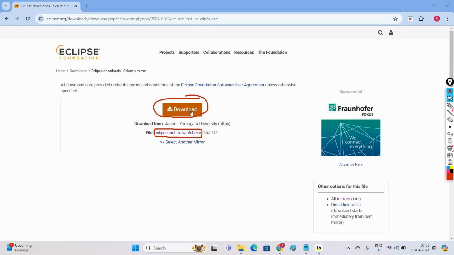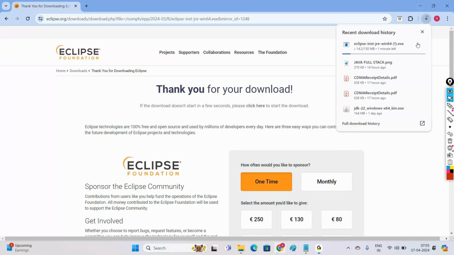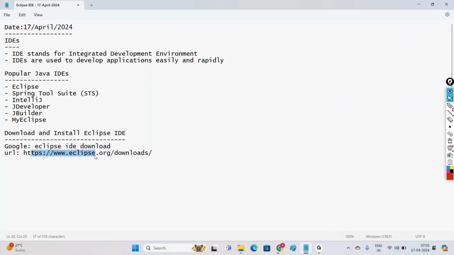So when you click on this download button, it's going to download the installer. Right, it's downloading, see the installer. So once you open this page, eclipse.org downloads, you can find the download button.